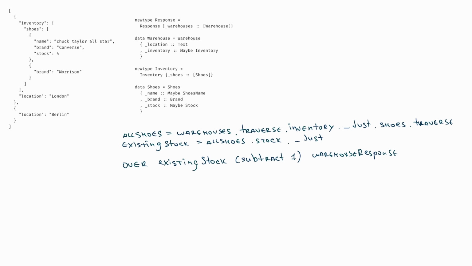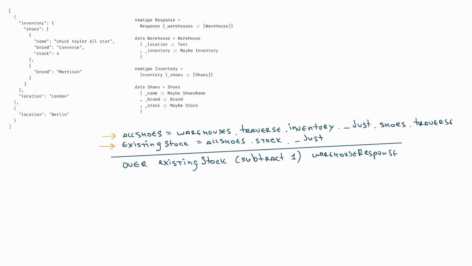Technically, in this example, we are working with underlying representation, right? We have to go and say each field. We need to know what's internal. But if you think of those snippets as a library's internals that only expose all shoes or existing stock. So here is our library limit. Imagine as a user, as an API user, I only see this and I only see this. I don't see any of the inventory shoes traverses. I don't need to know. I don't care. You just give me 2 optics. You give me this API and I use it.